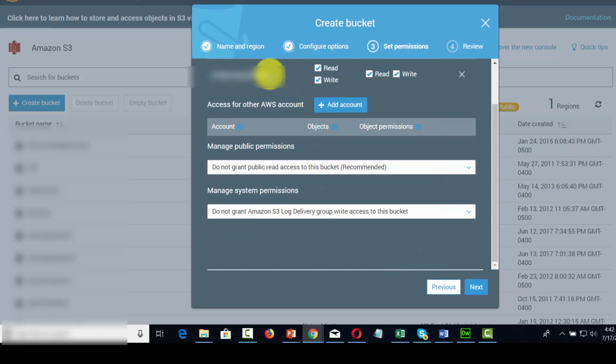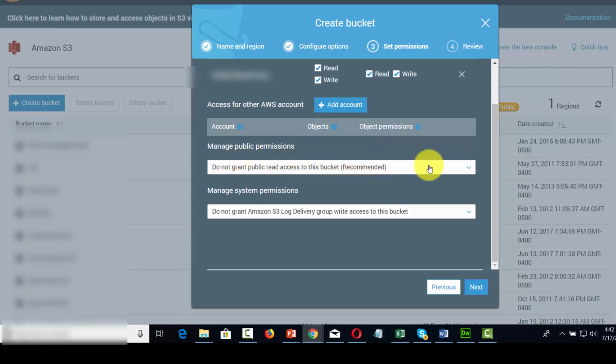Now, typically, you're going to be given the opportunity to give the owner access to this particular bucket. In this case, if you're the owner, you're going to leave that as the default. If you want to give access to a different AWS account, you want to connect to accounts, you can do that through this link. You probably will not want to give the public access to the entire bucket. This will help you to keep those files more secure.